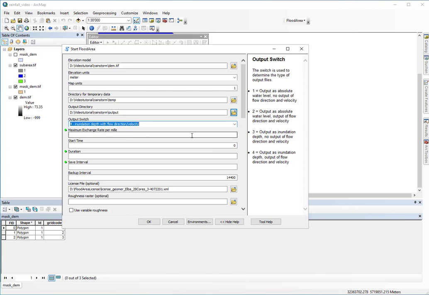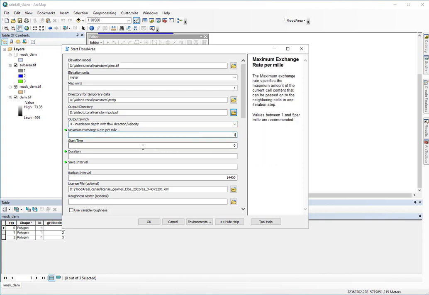Maximum exchange rate per mil will be 1. Starting time stays at 0. Duration will be 3 hours. Simulation in seconds that's 10,800. Saving interval will be every minute, so every 60 seconds.